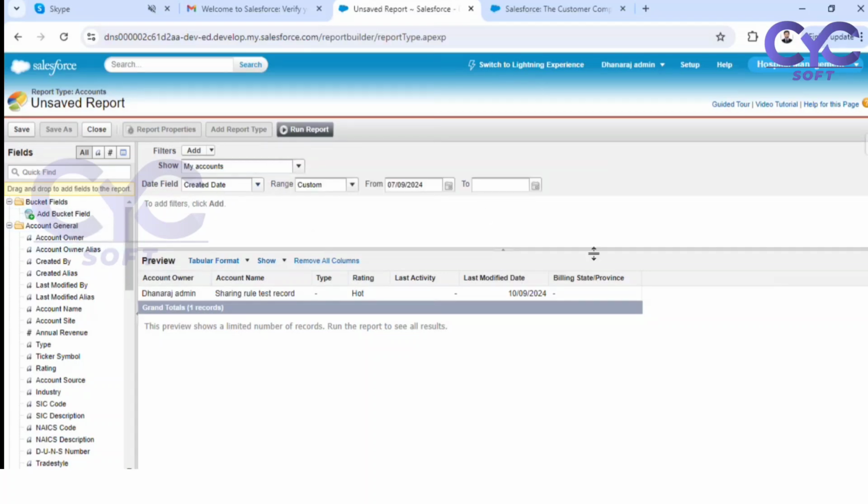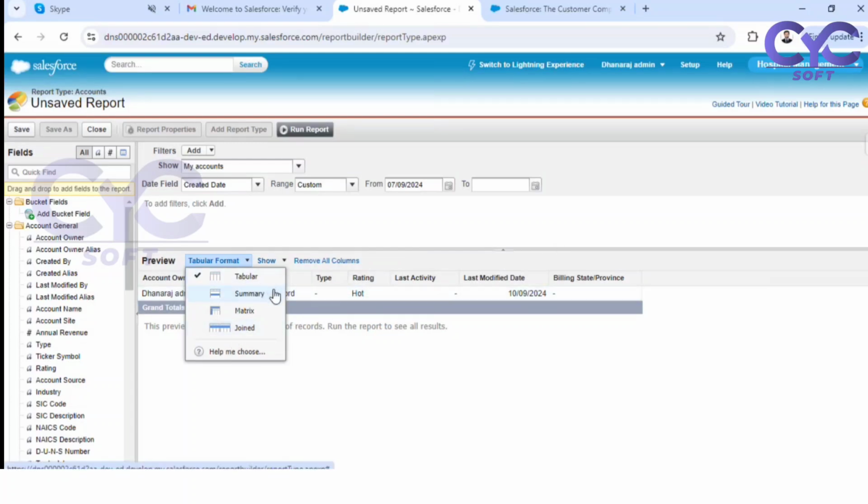Okay, so this is the Salesforce report. Upon creating reports, we have four types of reports in the classic version: tabular format, summary format, matrix format, and joined format. In the Lightning experience, we can create a tabular report and a joined report, where the summary reports look the same as a dashboard. That I can show you now.